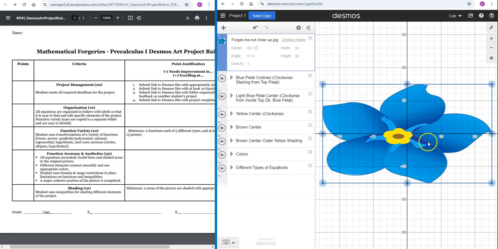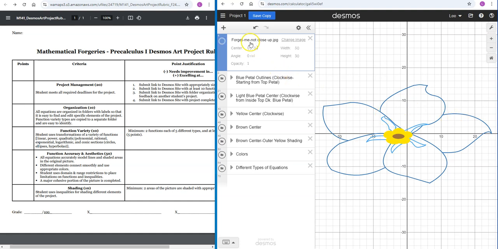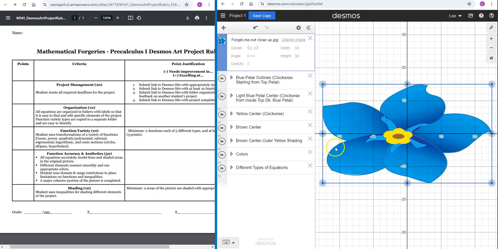And for this one, we have basically all the elements are pretty accurate. So I'd say accuracy on this one very high, right? Almost everything is smooth and goes just the way the picture looks in the background. Domain and range restrictions good. Cohesive portion, right? The whole flower's done, including all these funky petals in the middle, so that is also really good.